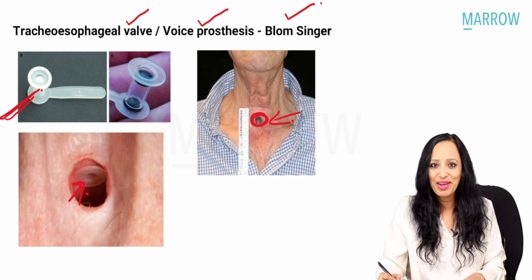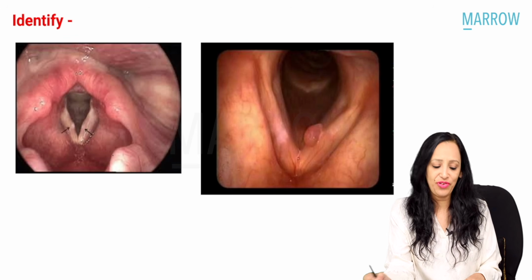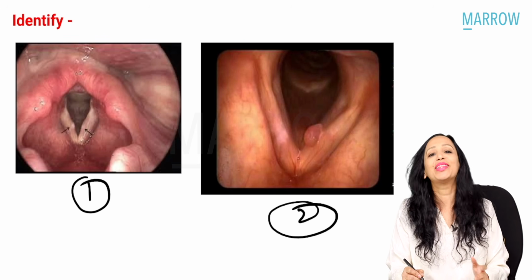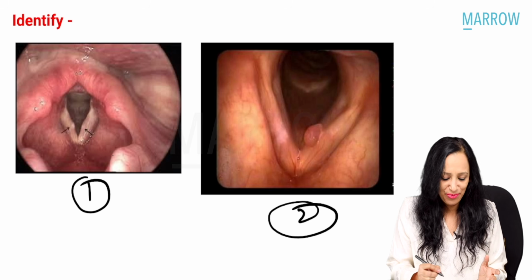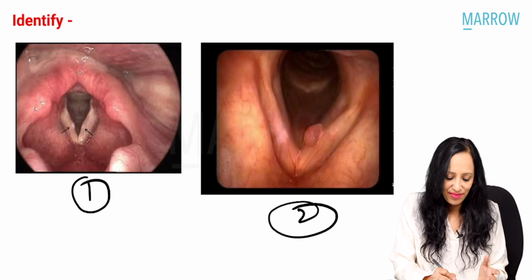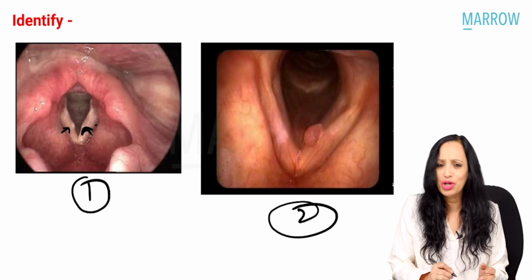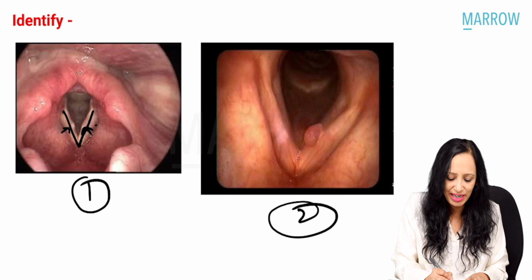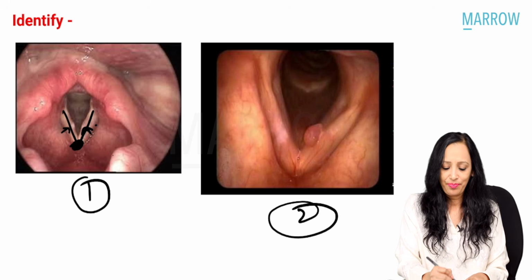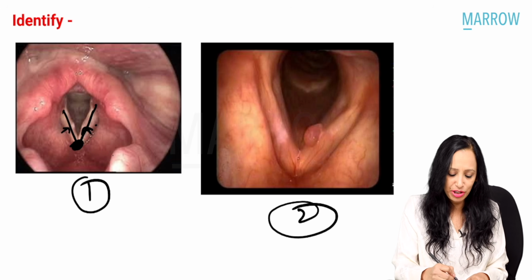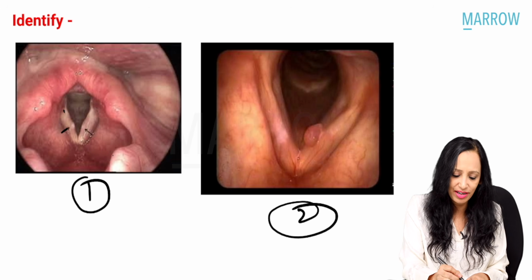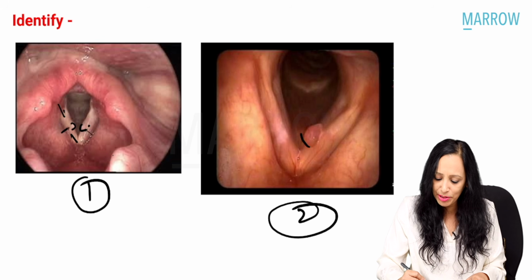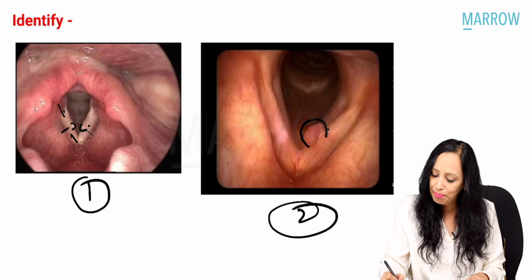Could you make it right? So the next question, we have two spotters here, 1 and 2. What are we seeing? Without doubt we are seeing the vocal cords. What are we seeing in 1? We are seeing some bilateral swelling in the vocal cord, which is the anterior and which is the posterior part of the vocal cord. We know that where the vocal cords meet, that is the anterior part, and the other is the posterior part. So at the junction of anterior 1/3 and posterior 2/3, here we are seeing bilateral swellings, and in the second picture we are seeing a unilateral big swelling.